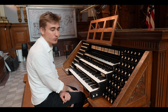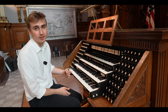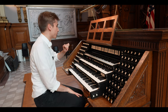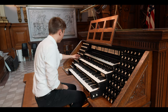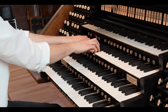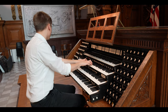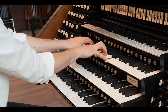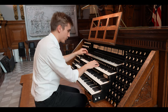Next manual is the swell, which is one of the largest divisions of the organ and also houses the most beautiful solo stops. So let's start with the principals though. So principal 8 foot on the swell. 4 foot. 2 foot. Plein jeu, the mixture.